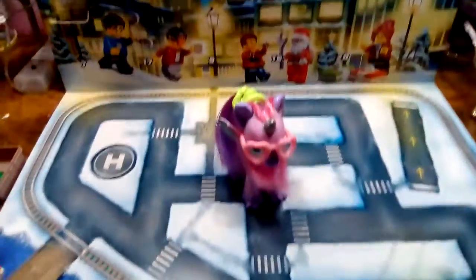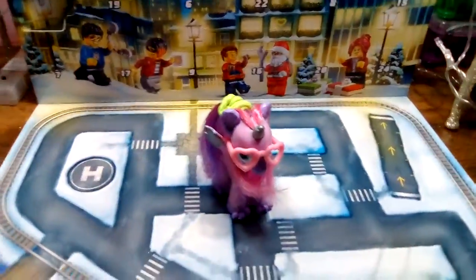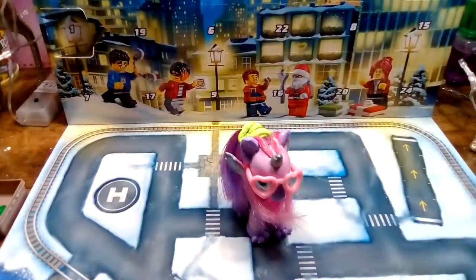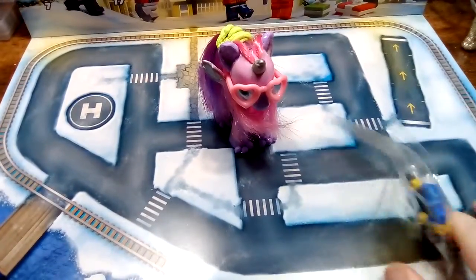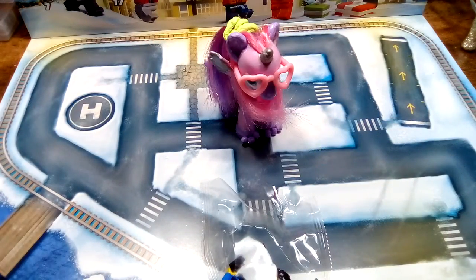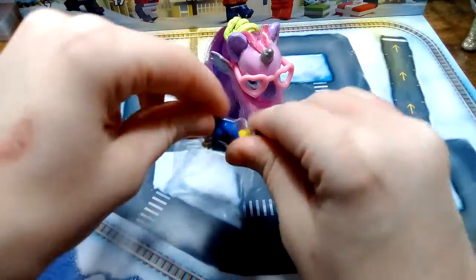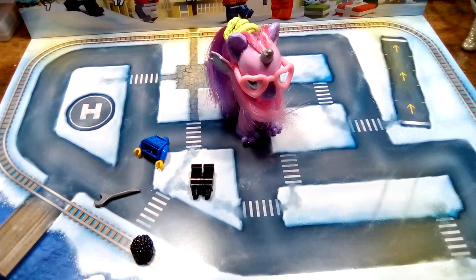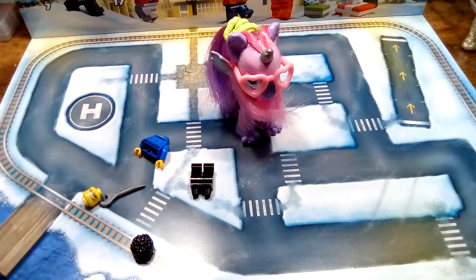That is a bit weird. Sorry about that — I just turned off my stand. I'm just trying to tilt my camera down so we can see. In this one we have a LEGO figure of a police officer. The head just rolled off. Ow, I just cracked my head off my table — that's gonna leave a mark.